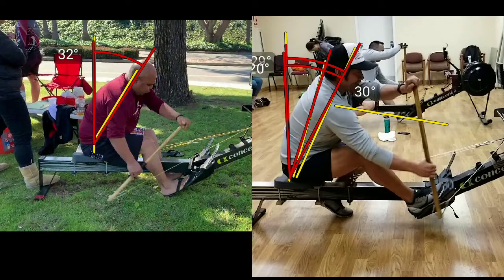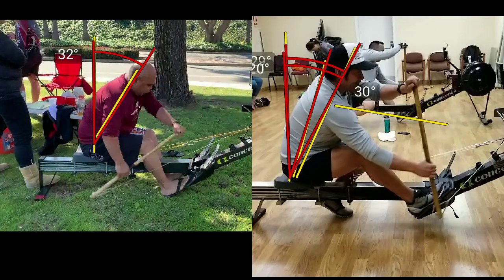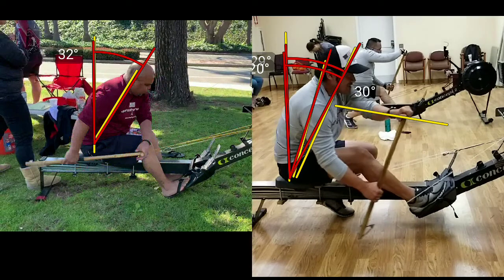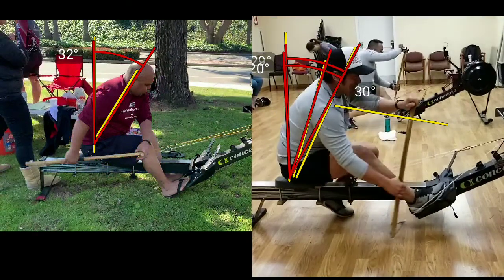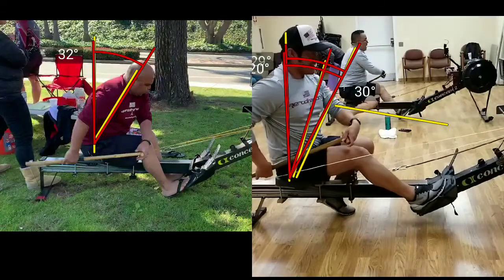It's just when you get right here, see how your body now just kind of stalls right there? And you don't sit up. You don't follow through. So you're using a lot of your upper back muscles to try to force that paddle down with the top hand, but you're not sitting up with it. Okay. So you notice when we get here, you want to see the body keep moving.